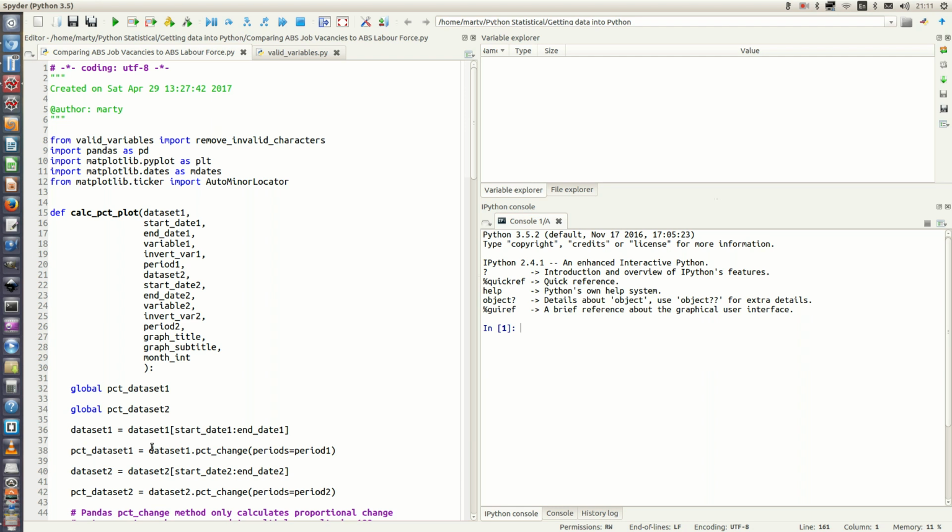And then in Pandas, there is a percentage change method, and it's simply PCT_change. And you set the periods on which you work out the percentage change. So if we're doing it quarterly and consecutive quarters, then the period would be set equal to 1.